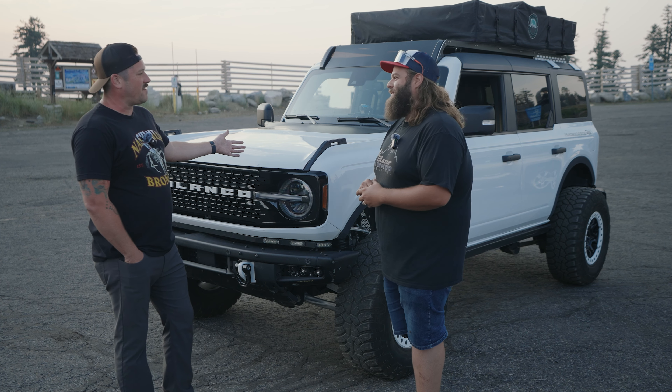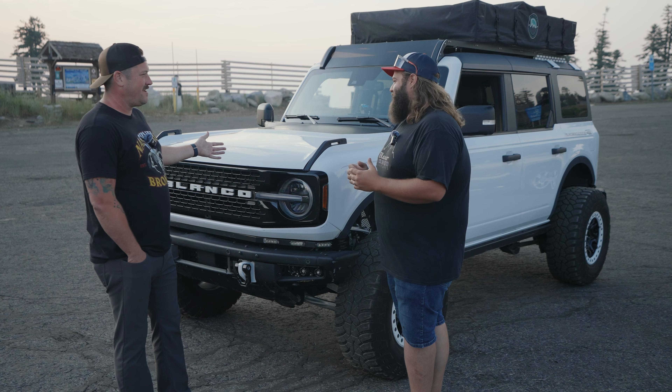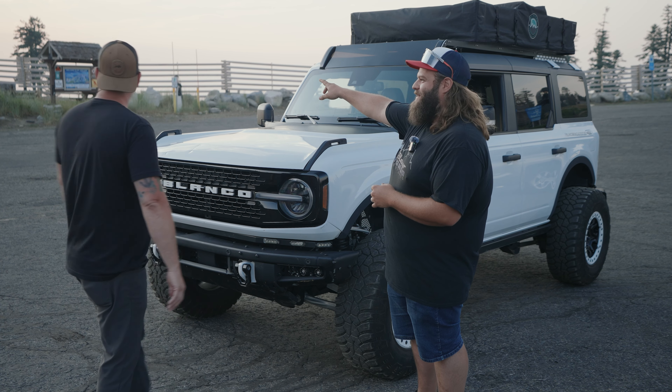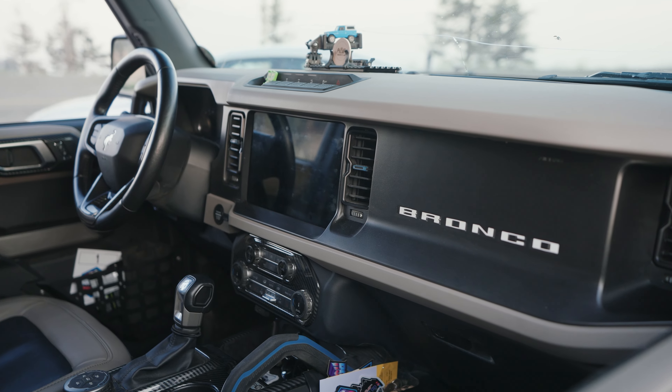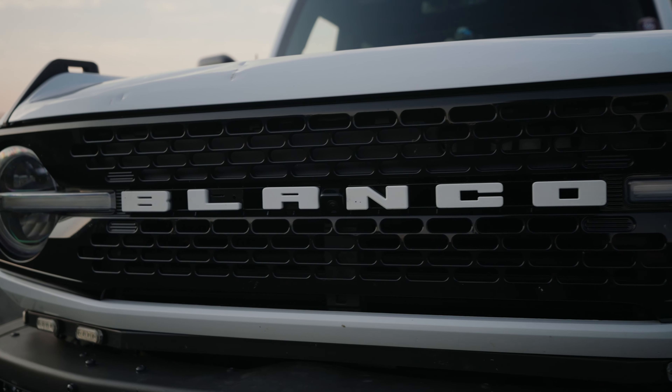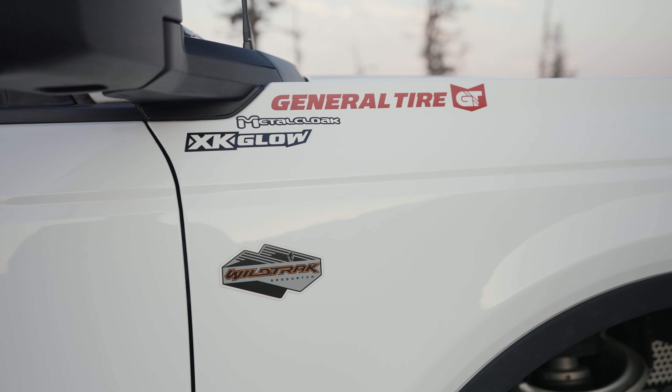Would you mind if I take this for a little drive? You can drive wherever you want — want to go up that pile of rocks? We'll give it a try. A six-gen Bronco is a six-gen Bronco. But there's an interesting thing behind us — you've got a ton of early Bronco parts. What's up with that?